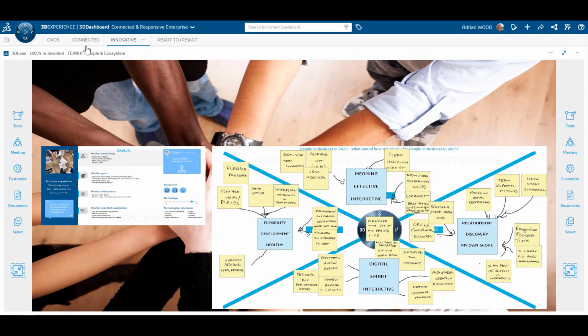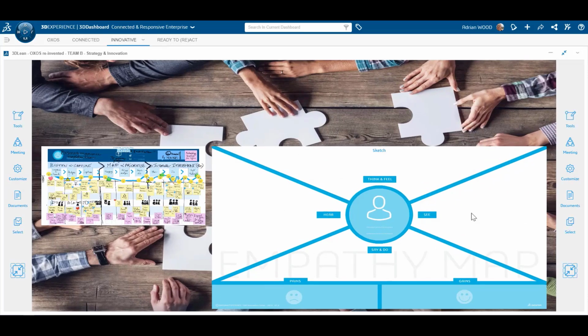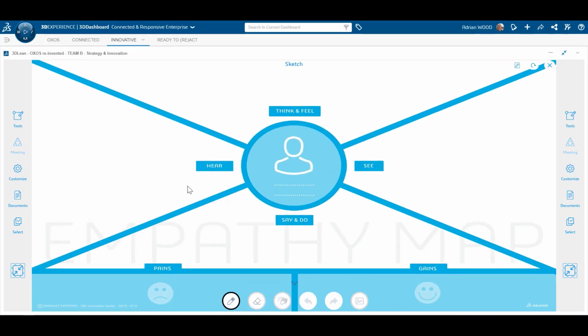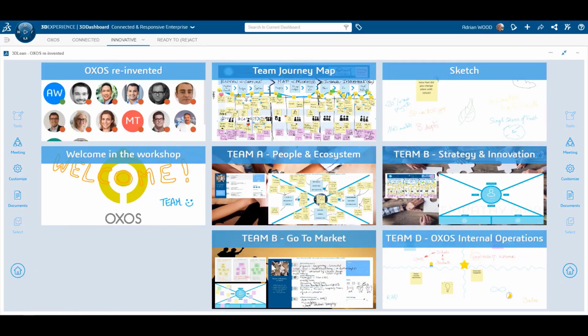And so this particular team A, working on people and ecosystem, used one methodology to come together to find out how the personas and the consumers they deal with, what they think of, what they're feeling. Team B, not quite as far along. They haven't completed their mechanism here to put together their thoughts, but this is the mechanism they'll use in terms of understanding the pains and gains from a strategy and innovation point of view, what people think and feel, what they see, what they say and do, and what they hear. Again, all good ways to take the high level information and start breaking it down and facilitating problem solving and analysis to come to a conclusion by themselves.